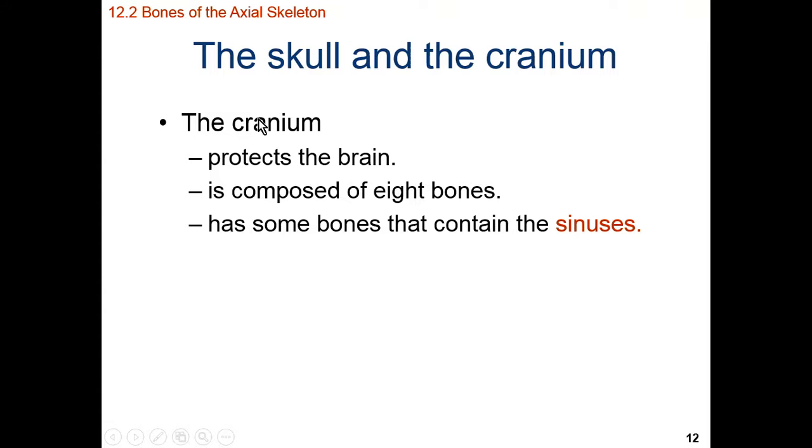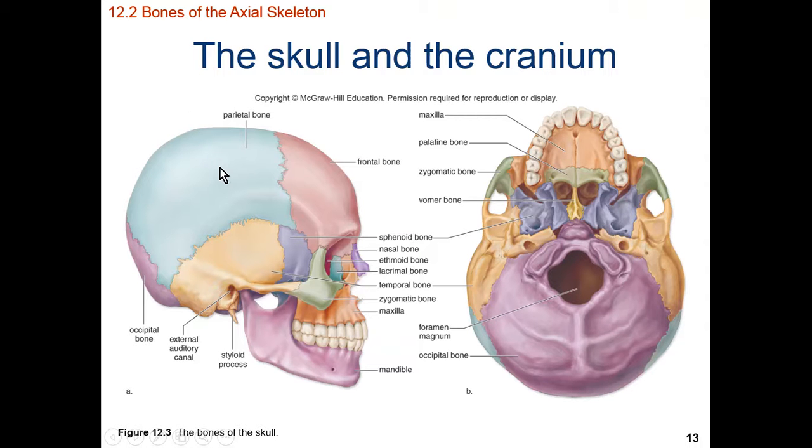Our cranium's job is to protect the brain, and there are 8 bones of the cranium. Some of these bones are going to have some hollow cavities in them known as a sinus. When somebody has a sinus infection, that hollow cavity can no longer drain fluids or have airflow through them and actually have a vacuum pressure buildup in them that causes that intense sinus headache. The bones of the cranium include the frontal bones, the parietal bones, the occipital bones, and the temporal bones. We have 2 parietals, 2 temporals, an occipital, and a frontal.